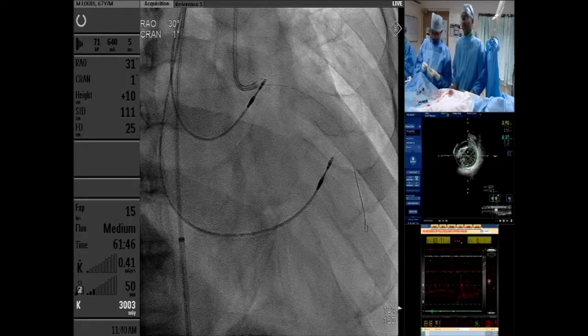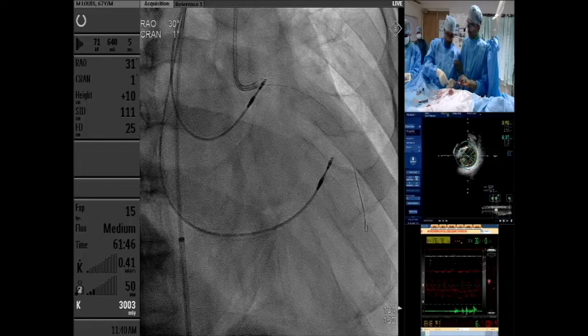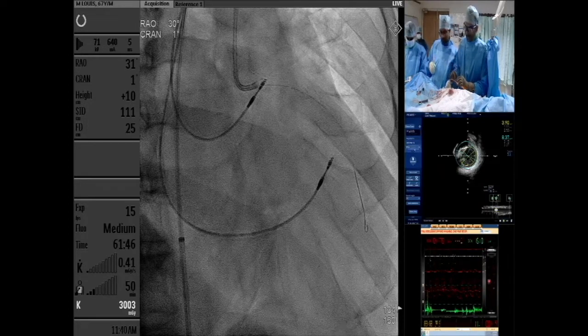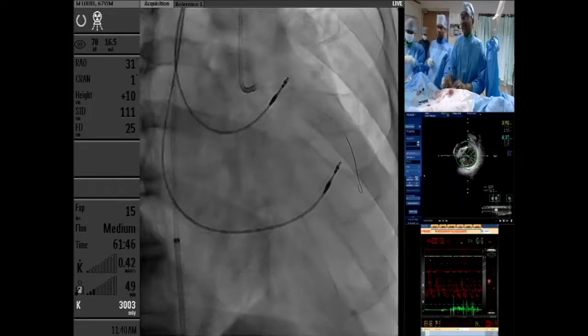That's the reason I don't want to even inject into my collateral. Flush, please. So we do IVUS from the LAD and you have to do IVUS across the septal which we have crossed, to make sure we have not caused any damage to the LAD. And do it up to the ostial LMCA to see we have not caused any damage to the ostial LMCA or the ostial LAD.